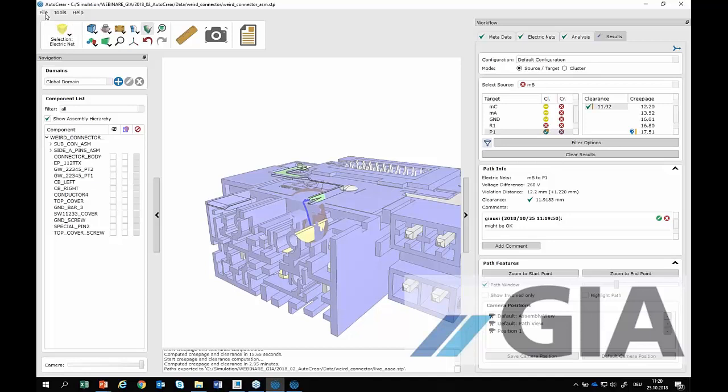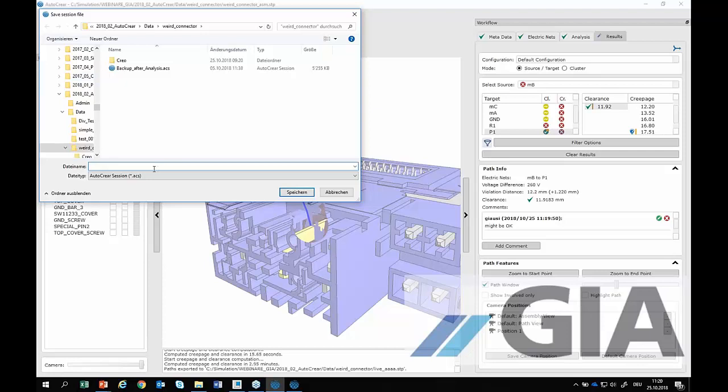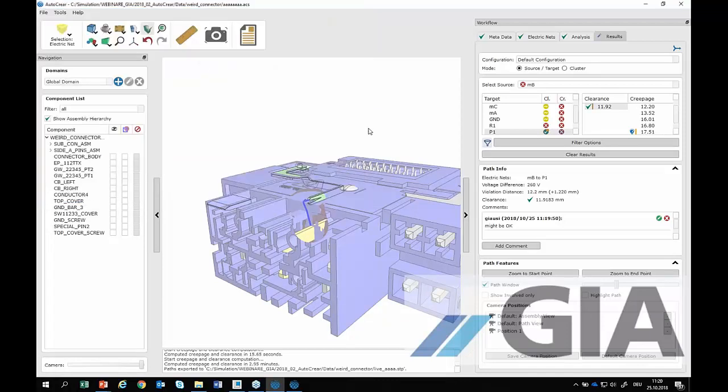Here are also capabilities to save these sessions in order to use them in a free viewer. So I'm saving that also to AAA. And maybe also for other people who are taking part in this simulation process.